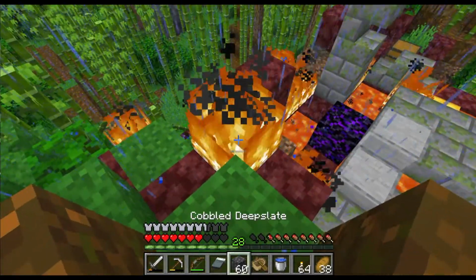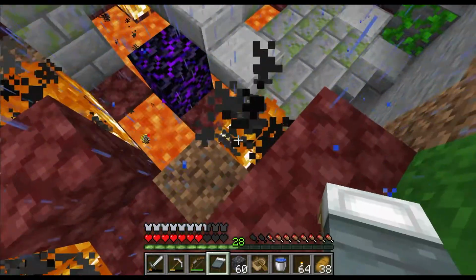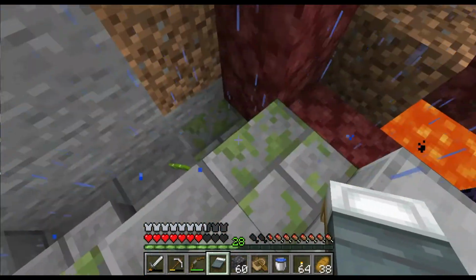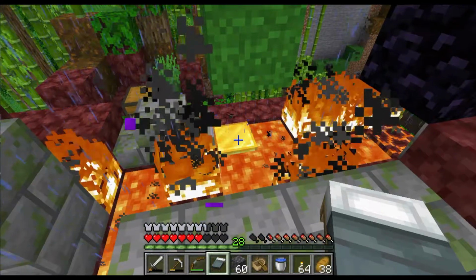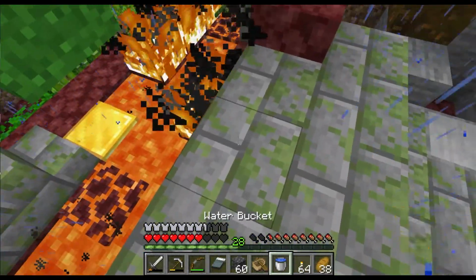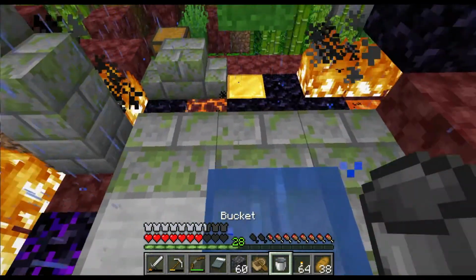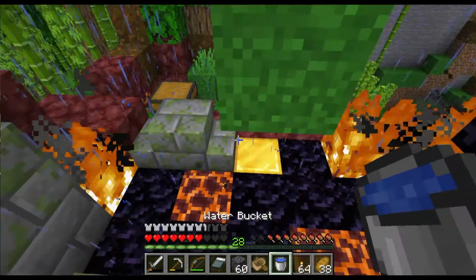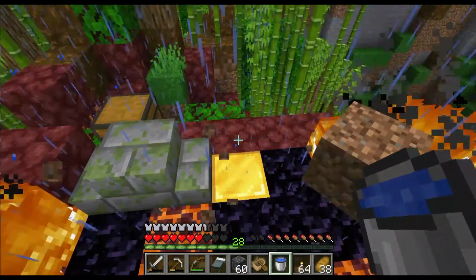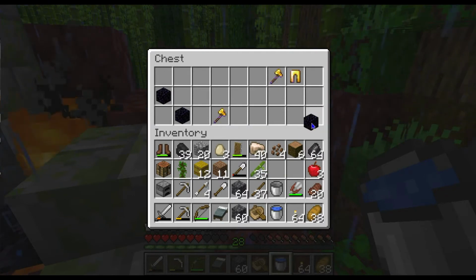Did these conflict with the generation and the portal overrode the bamboo? That's all I can think it being. What am I doing? I got a water bucket. Hello? Give me that back. And I'll take the obsidian. Is there anything I can get rid of though?